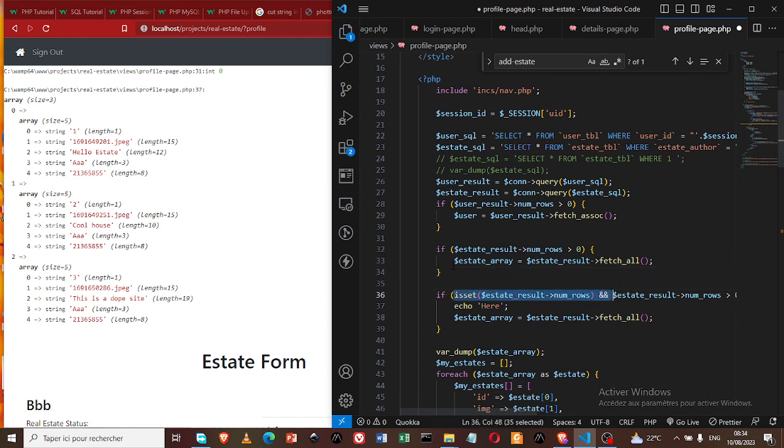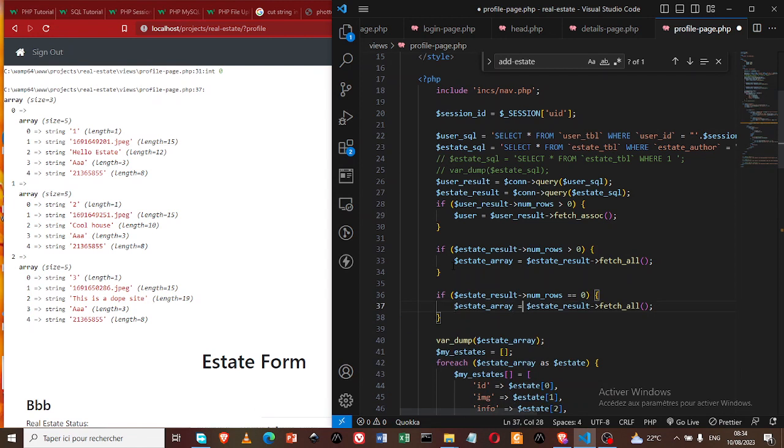So here we'll give another statement saying that if it is equal to 0, we tell it estate array, what do we say, equals to no data, no, estate result, let's just say null.